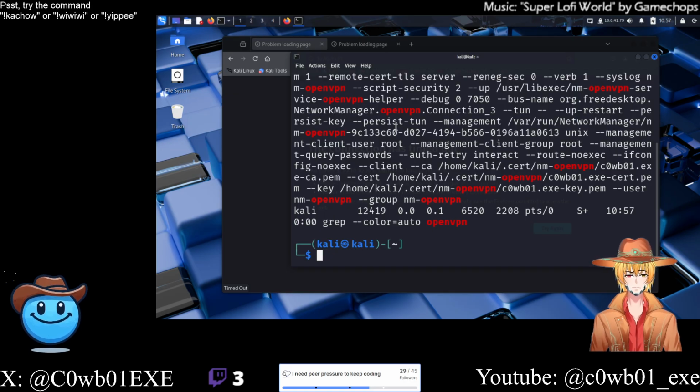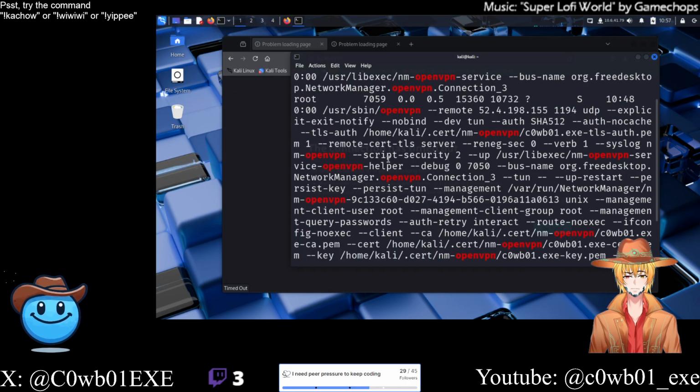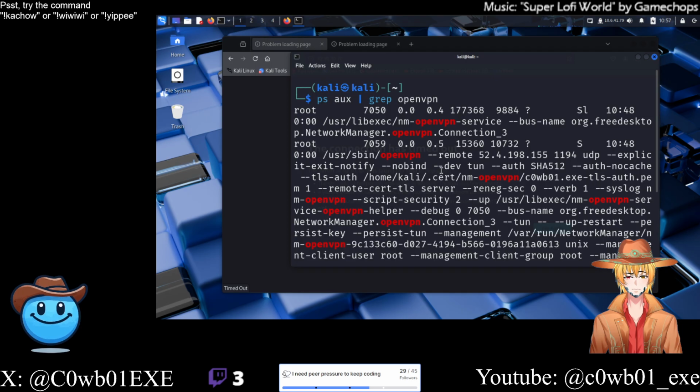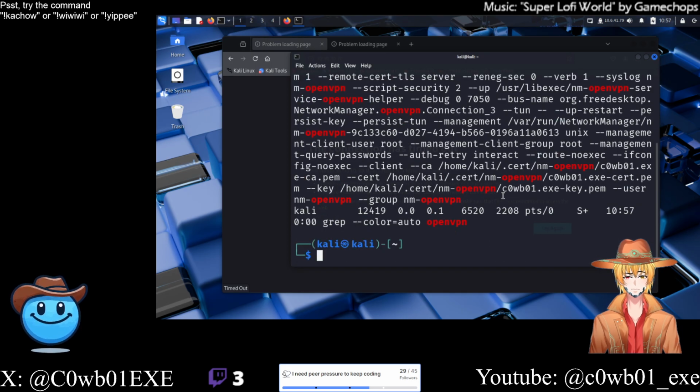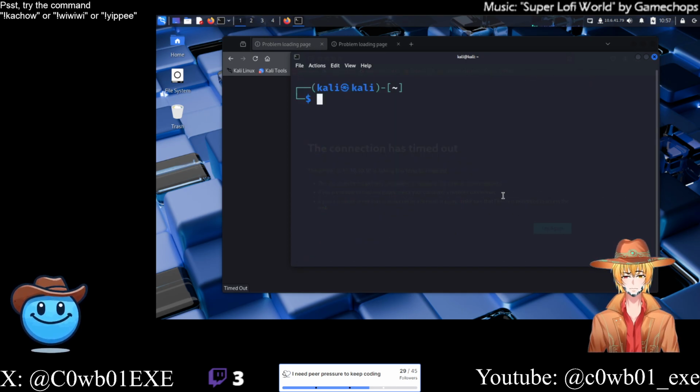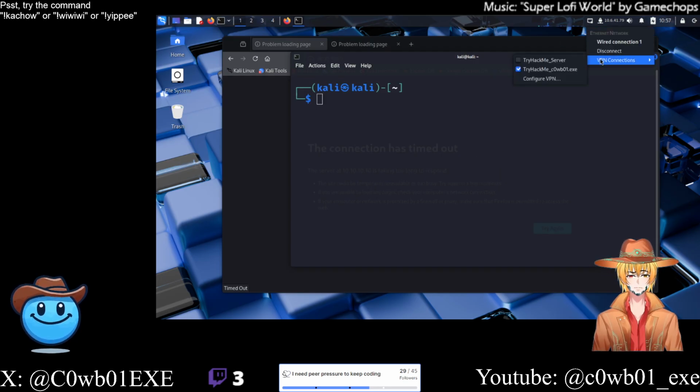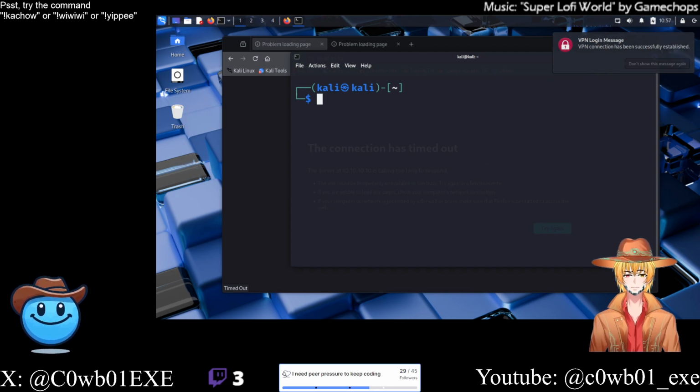It looks like it's working. Clear that. Let's try and disconnect and then reconnect. VPN has successfully established.